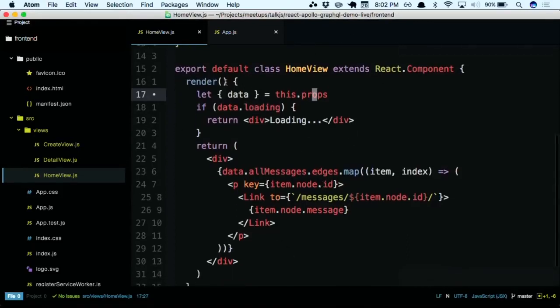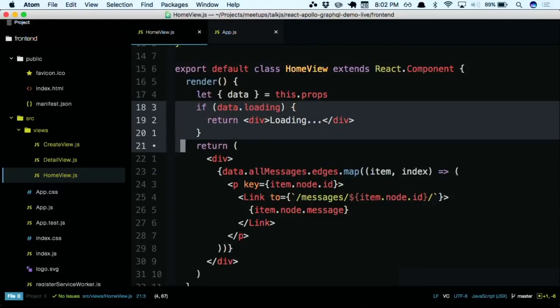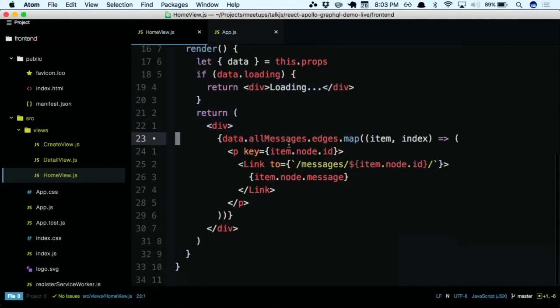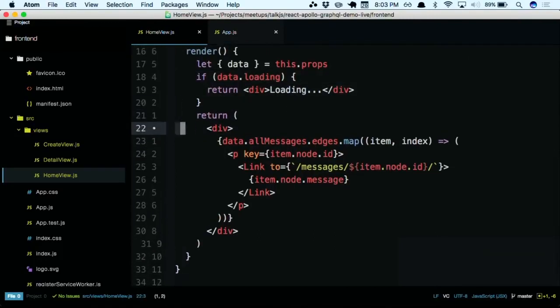So in the beginning, when you first load your page, there is no data. So the query will be sent, loading will be true, and we will just return some loading stuff. This is kind of like when you go to the Facebook homepage, you can see in the timeline that there are these gray boxes, like these fake posts, while it's still loading. And this is the kind of stuff that you would return here, right? You would return some kind of fake representation of the data that you will show soon, but it's not there yet, okay? So once loading is done, instead of rendering this, we will render this, right?